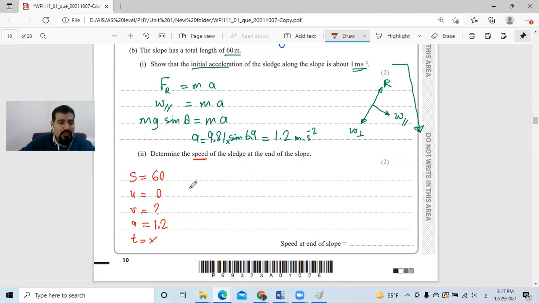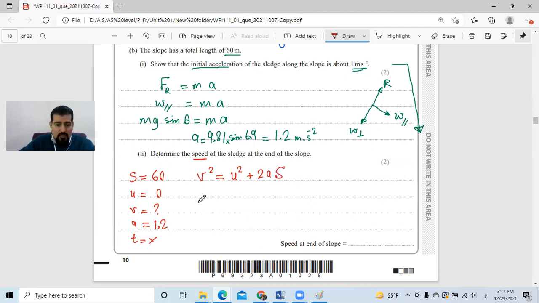So which formula will you use? Exactly. Tell me. Thank you, Hamza. Which formula will you use? Send me the equations. Write it down. What is the equation that I'm going to use? Exactly. Thank you. It's v squared equals u squared plus 2as. Thank you, Nour.